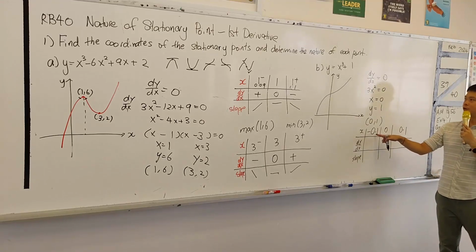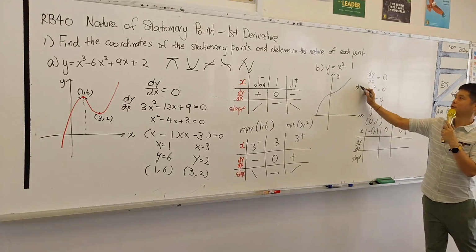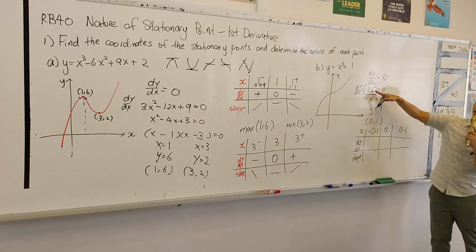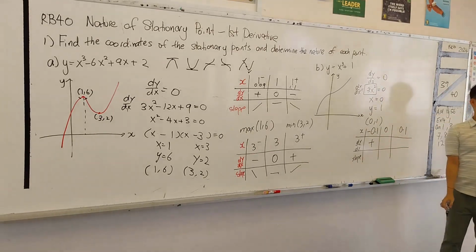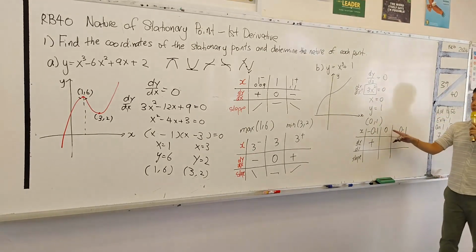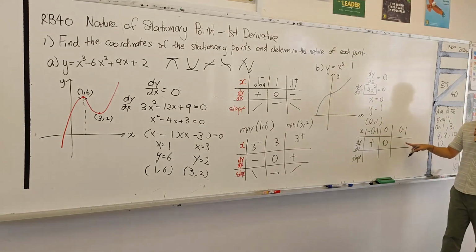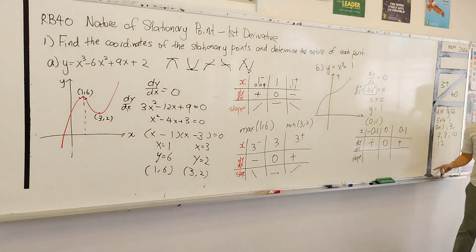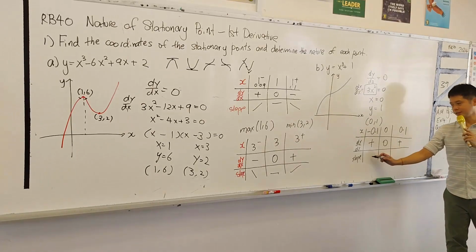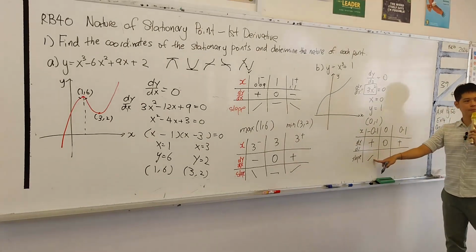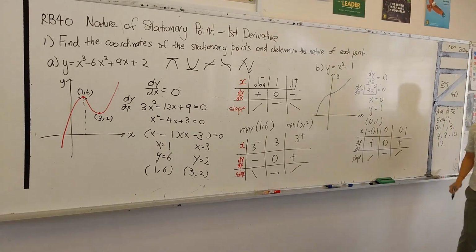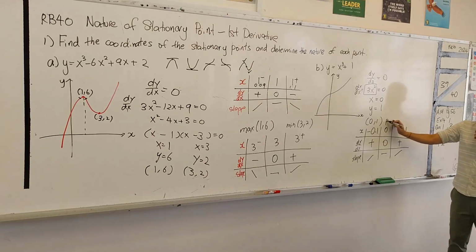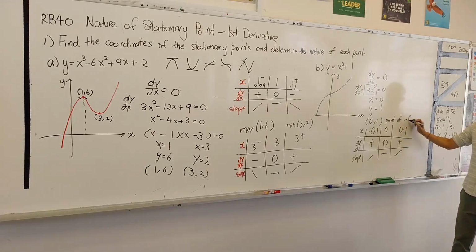So if I sub in 0.1 into my dy dx, which is here, dy dx is this guy here. I put negative 0.1. I get positive because it's a perfect square. If I put 0, it will be 0 obviously. If I put positive 0.1, it's still positive. Can you see what point is this? If you cannot see, yeah, draw the slope. If you can see, you can skip this part. I cannot see, I draw the slope. From left to right, it looks like that. So this is called a point of inflection.